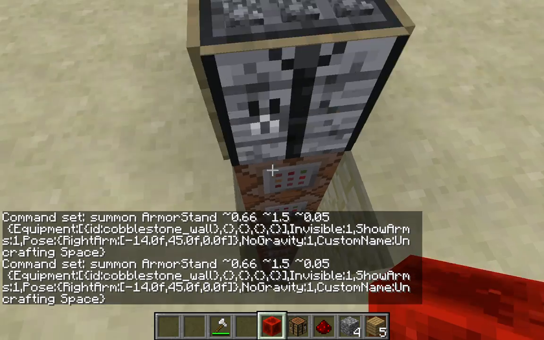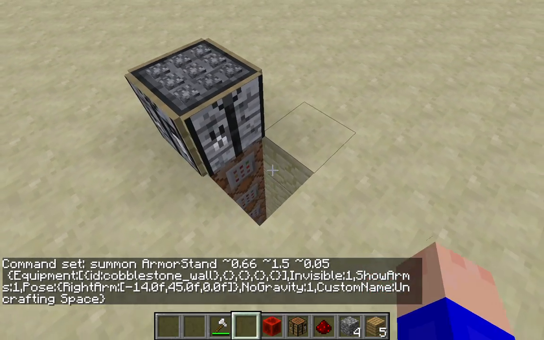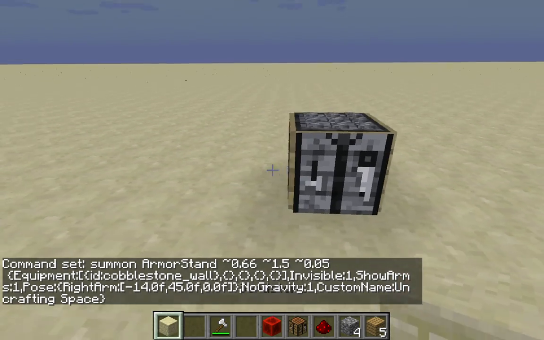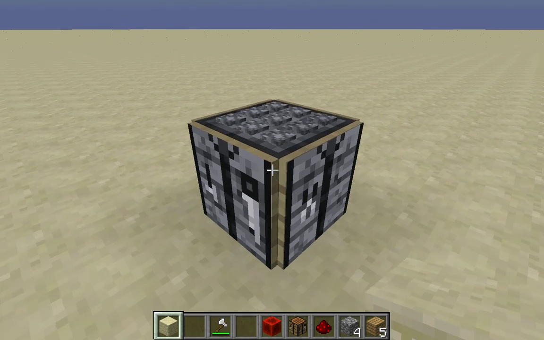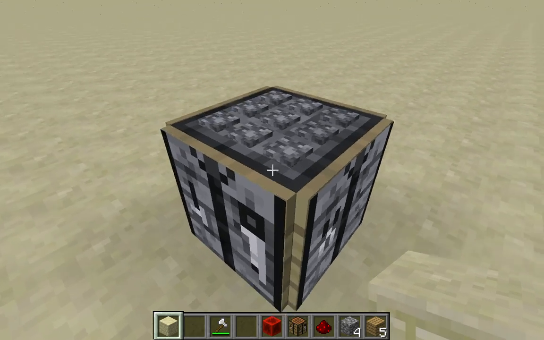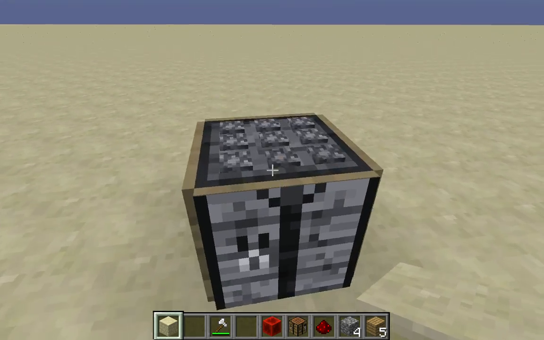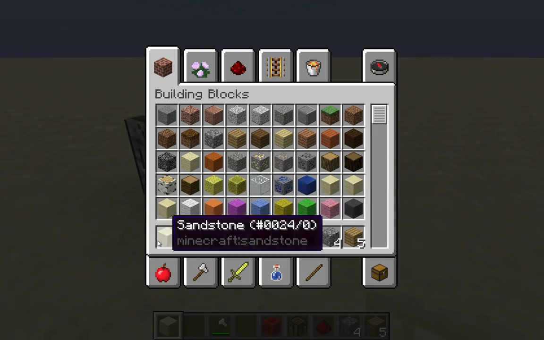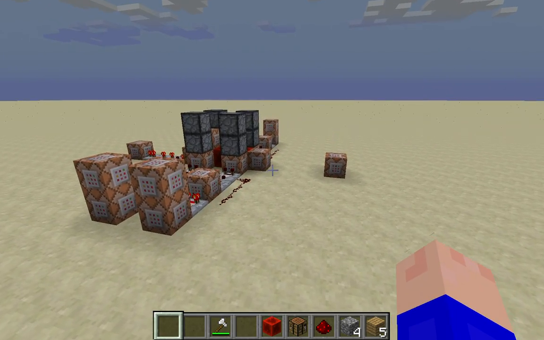And then just all down the line, each one of these has its own command block. So that's cool. So that's what makes this thing look so awesome here. I'm probably going to be doing a lot of contraptions like this, where it's some sort of custom machine using custom textures and armor stand stuff. But yeah, that's really cool. But onto the redstone.